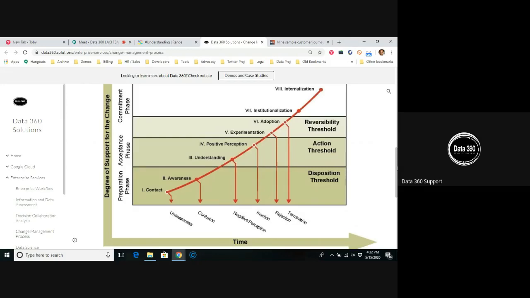And when you have someone come in the store, what I like to add to your objectives is positive perception, experimentation, and adoption, right? That's where the data becomes really important. So just since you're the guinea pig, what we've done so far is you have contact and understanding. Now, see what's happening, because you don't have anything in place for positive perception, they're going into inaction. Notice how that's right there? That's because there's a void here. You don't want a void here. Once you get them to understand what you offer, you need something here to bring them to positive perception.